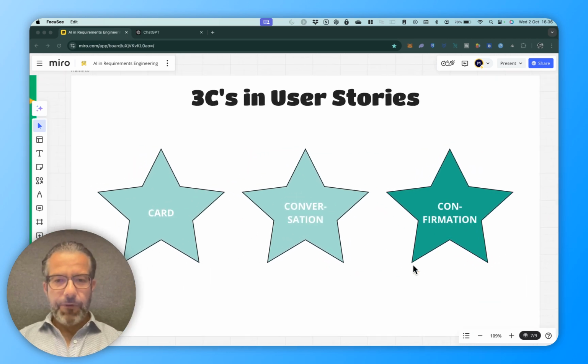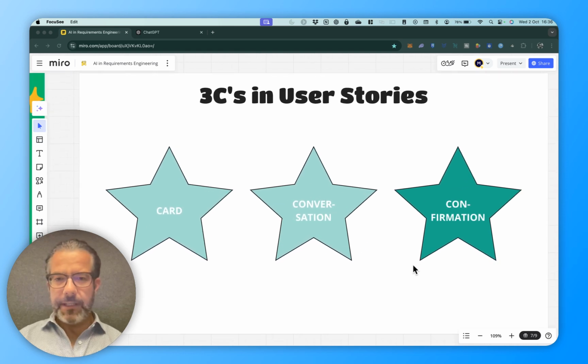All right, first let's talk quickly about the famous 3Cs in user stories. The 3Cs define a user story. The 3Cs stand for card, conversation, and confirmation. Card: a user story should be short enough so it fits onto a card. Traditionally, user stories have been put onto cards and then just stuck on the wall. Then the second C is for conversation.